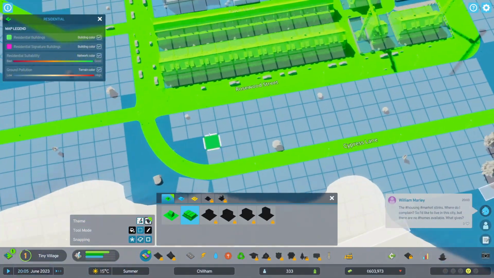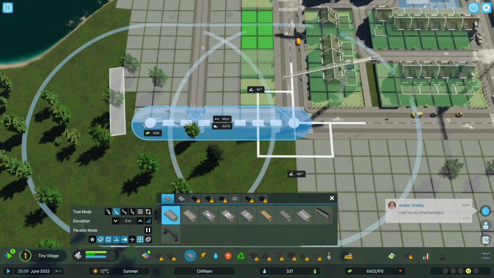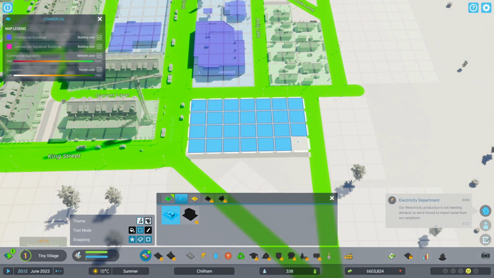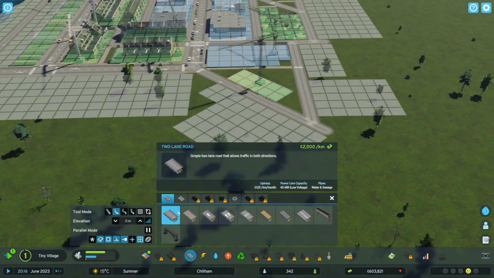Some more lakeside row houses here. I love the row houses, they look so good in the game. And I just love building them everywhere, really. I tried to limit it a bit, because if you only got row houses, it's gonna look a bit weird.